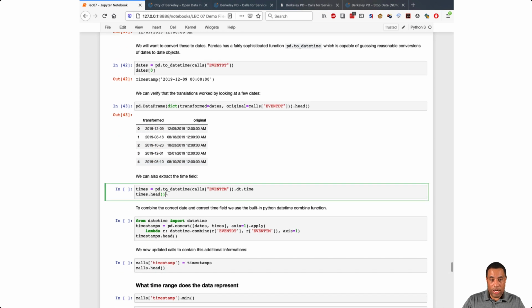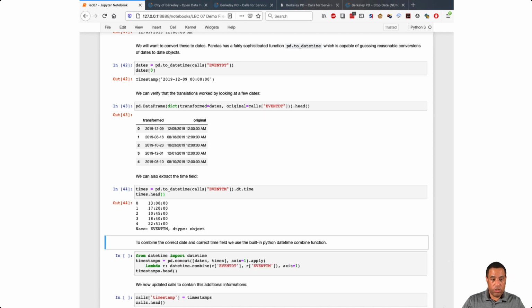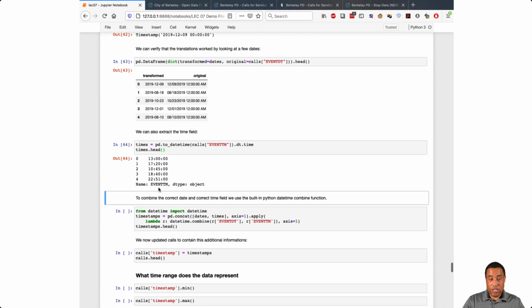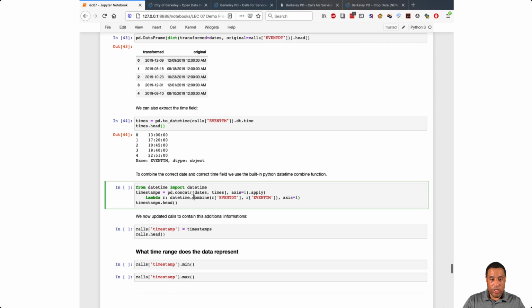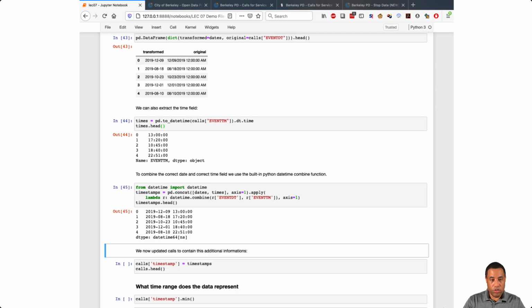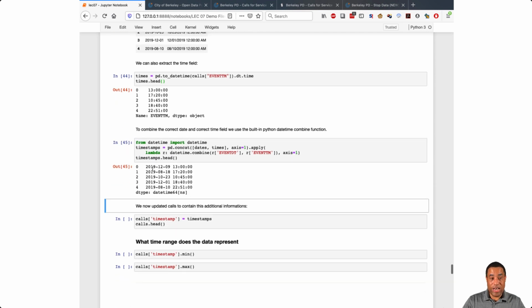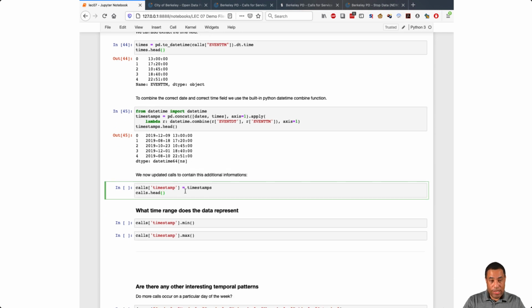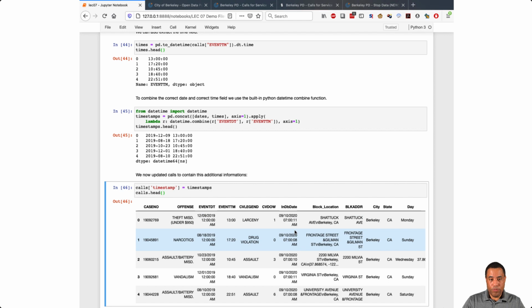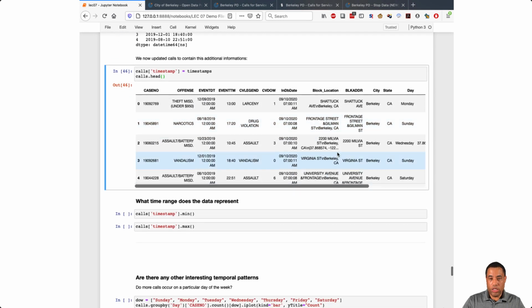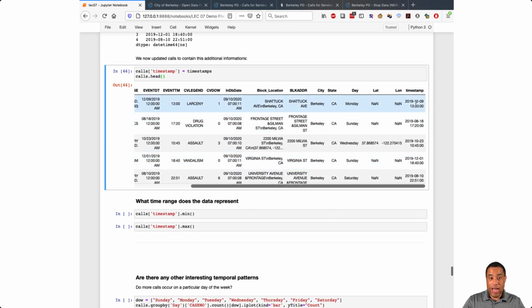Now we can extract our time field. So now we have time objects, and we can combine those 2 fields. So now we have an actual datetime object, and we can add that to our data frame. And now you can see we have a timestamp field which combines our event date and our event time fields into a timestamp.